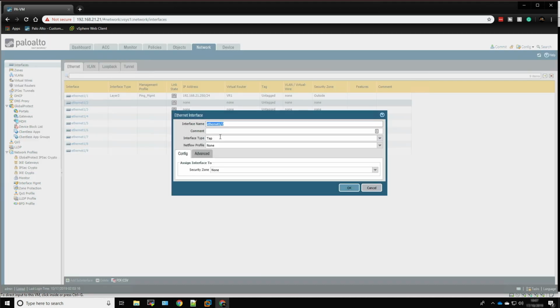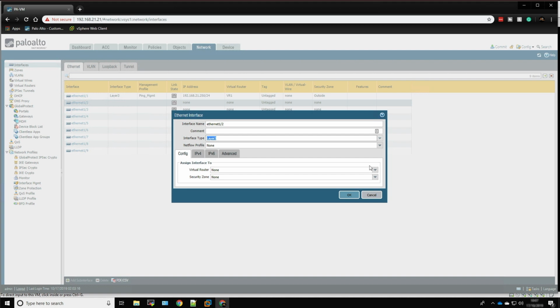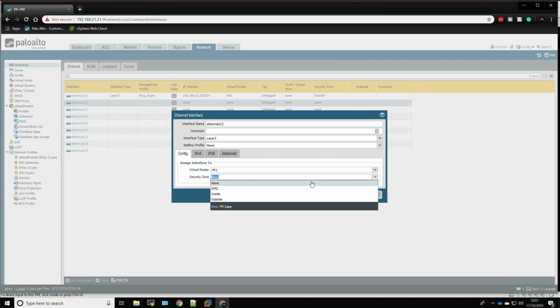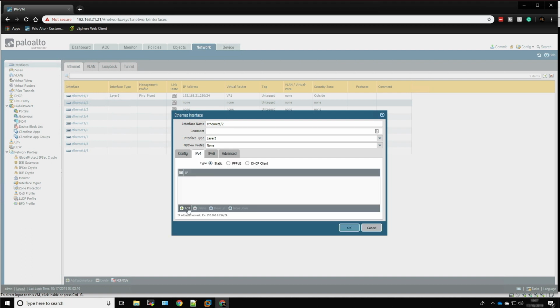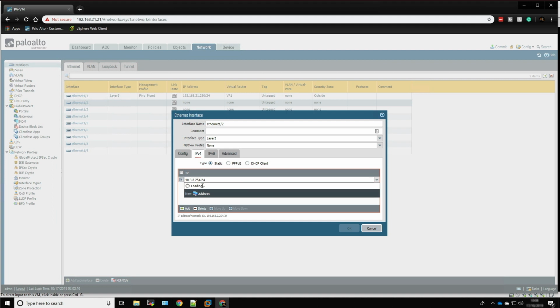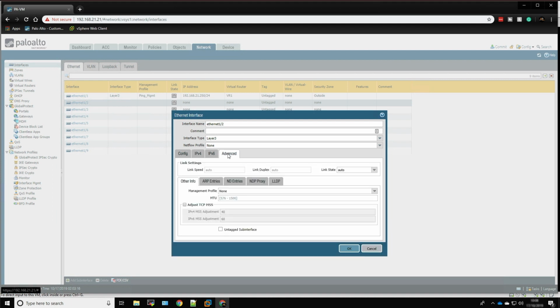Go into Ethernet 1/2. Interface type is Layer 3, virtual router is VR1, security zone is inside. Onto the IPv4 tab, click Add, and this is going to be the 10.3.3 network. Then click on the Advanced tab and go to the management profile.